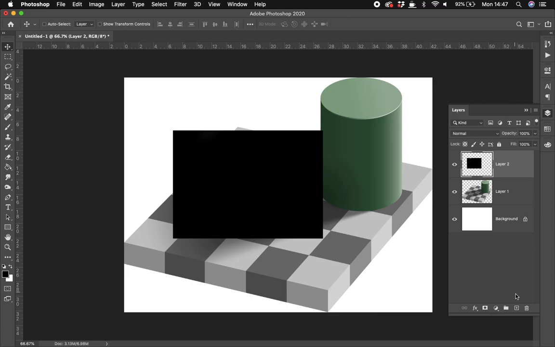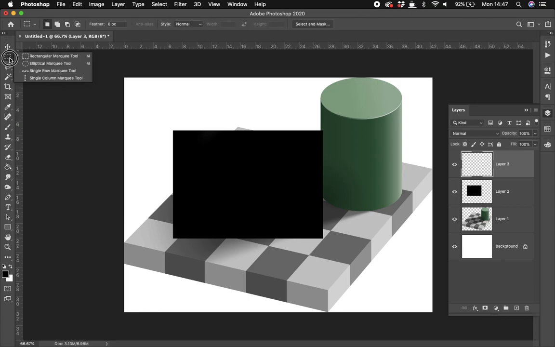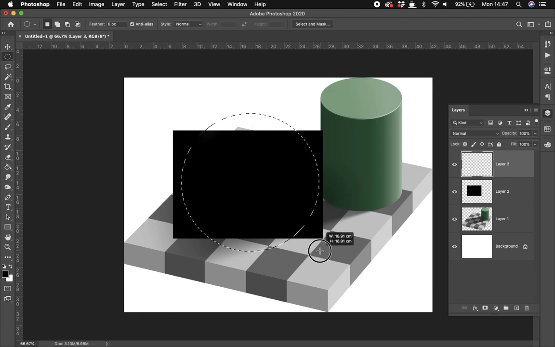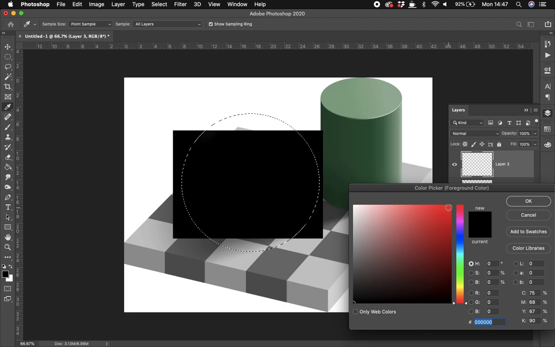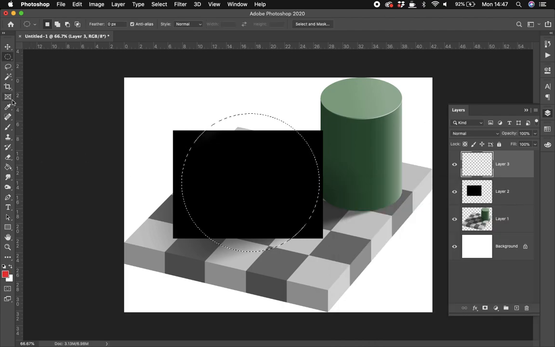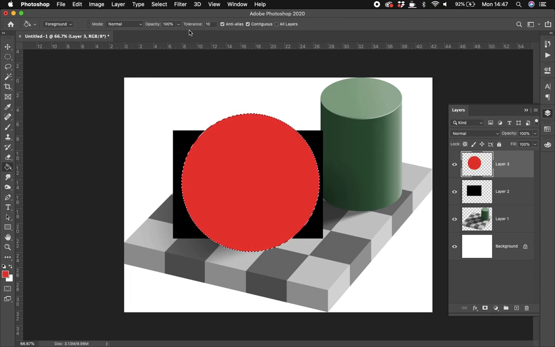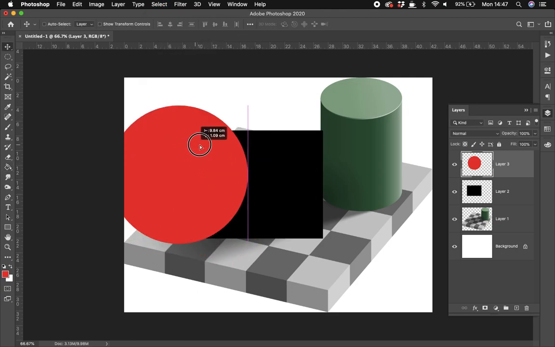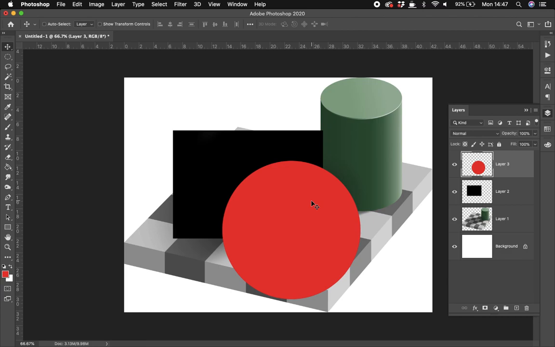So let's say I take another layer and I'm going to draw a circle this time. I hold this down, the elliptical one is there, and I just hold the shift key down to make that a circle. I'm just going to color that in with a different color. I'm going to use my paint bucket, which is here, and that fills that in. Then I can deselect it and move it around everywhere I want to. So that's making selections, circular, rectangular, ellipses and rectangles and squares, with those two tools.